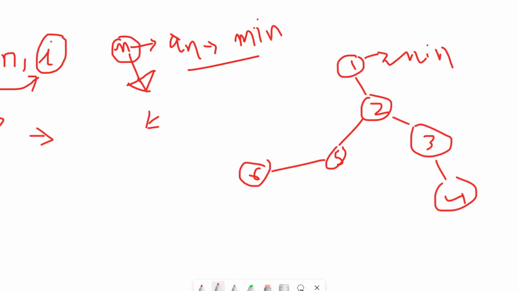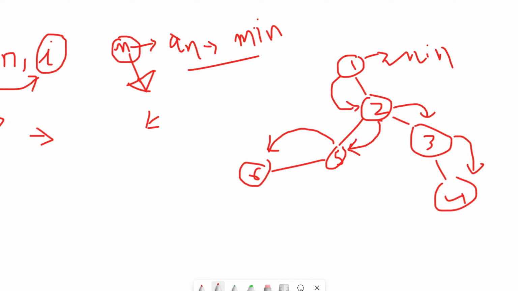So we will start our DFS call from this node 1, then it will call node 2, then node 2 will call node 5 and node 3, then node 3 will call node 4, then node 5 will call node 6.